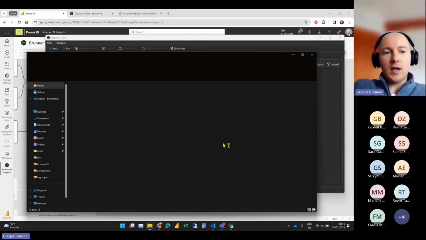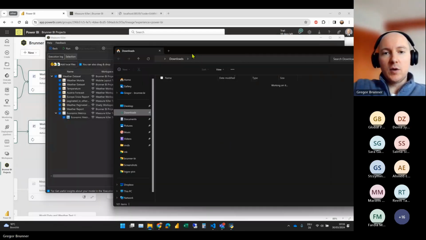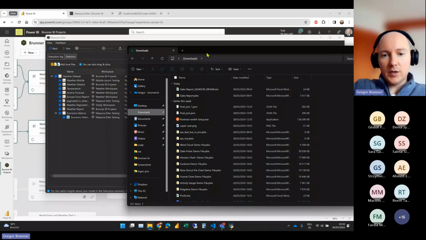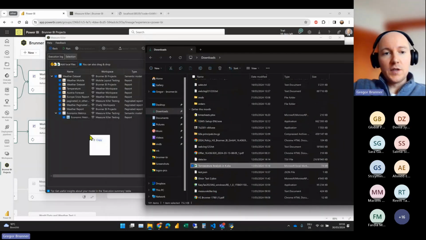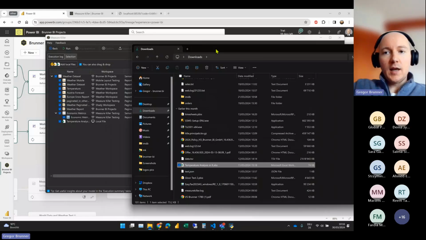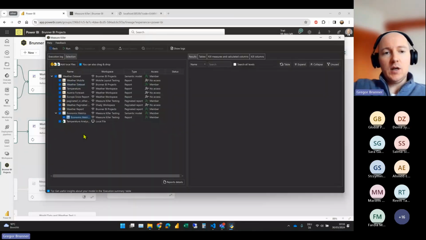And of course, I can now again say, oh, I still want to add my Analyze in Excel, right? Because that's important. I don't want this to break down. I need to make sure I add all the reports here that are important, so that when I clean up this golden data set here, basically none of the reports I added will break down, because everything will be taken into account for the analysis.